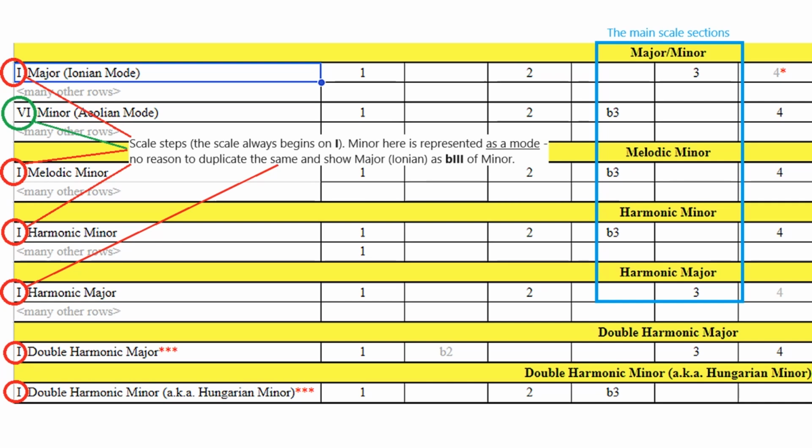As you can see, the natural minor scale is represented as the sixth mode of the major. The natural minor is also known as Aeolian mode. I see no reason to repeat the same redundant information from the standpoint of the natural minor, which will make the natural major the third mode of the minor scale, beginning from the flat third degree. This could be useful when studying functional harmony, but it's a topic of a different course.